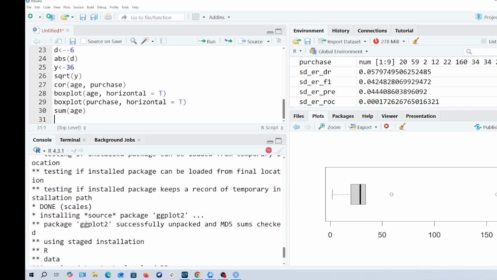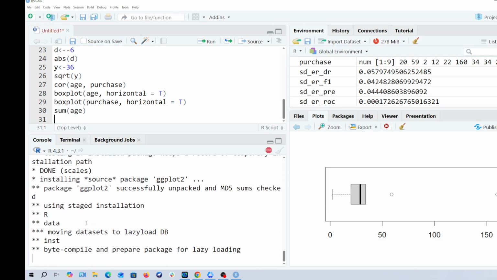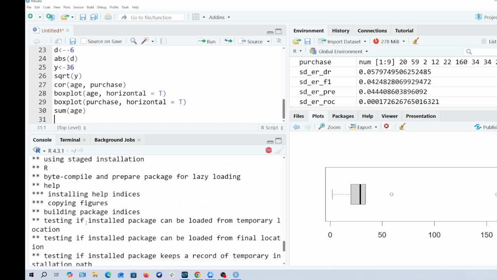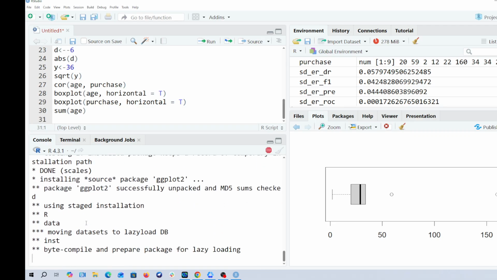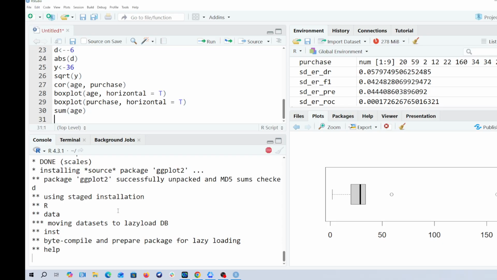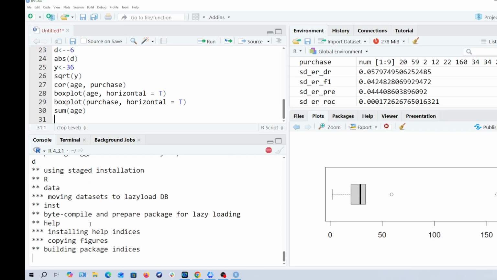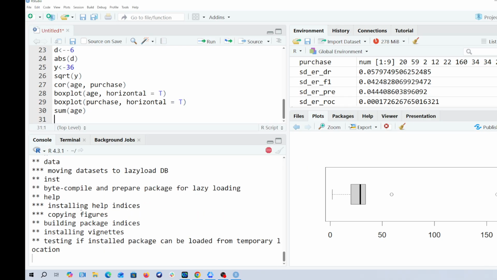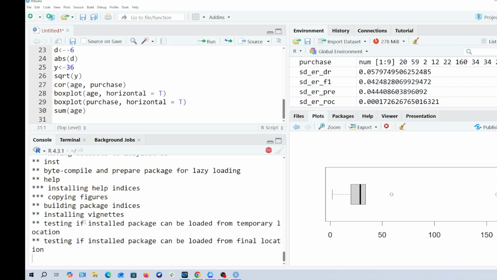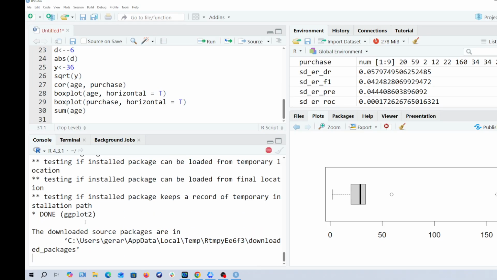As we move on, there are some datasets in R that you can call and do some basic statistical analysis with. Most of the time we have to install these packages because those datasets are within those packages. Some of the exercises that I'll be sending, you have to install these packages before you can use those datasets. Sometimes it takes a few minutes to get these packages installed.